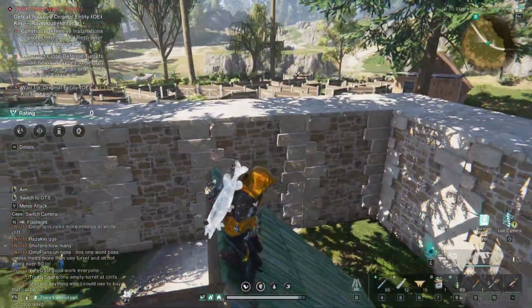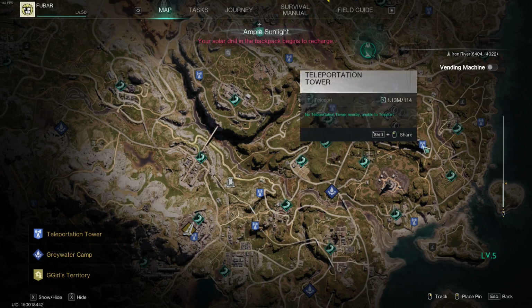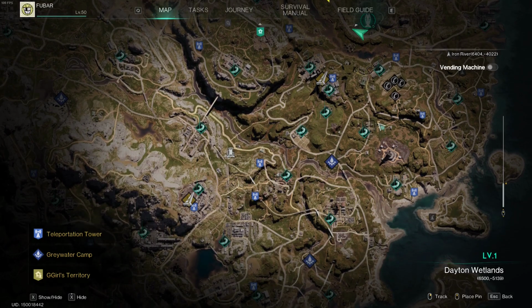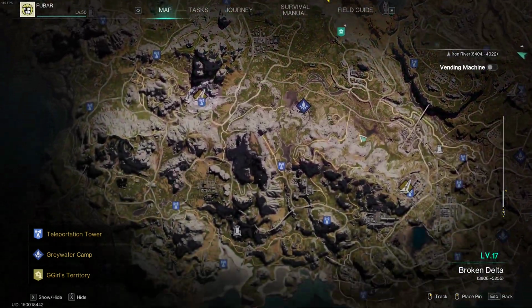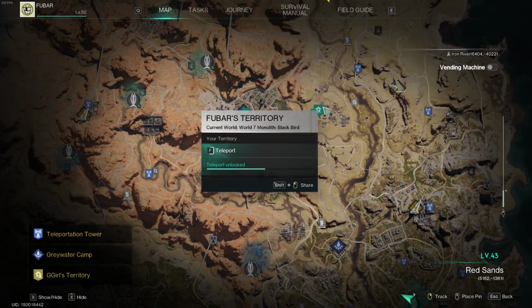Oh, this video is going to be so long because of this. Alright, let me pour it out of here. I was just trying to get closer to my original tower that I was at. Oh, I can't teleport there anyway because there's no teleport here. Yeah, I was dumb for doing that. So let me go to my base.